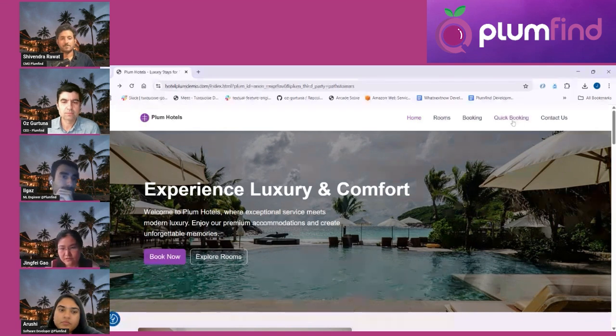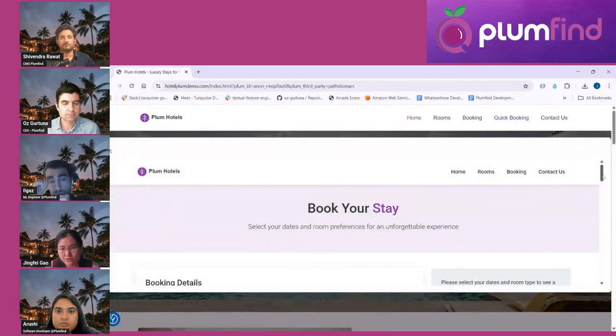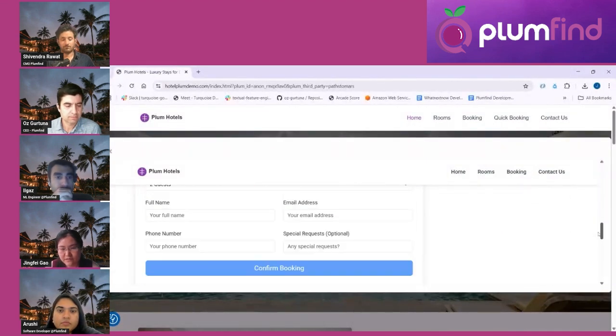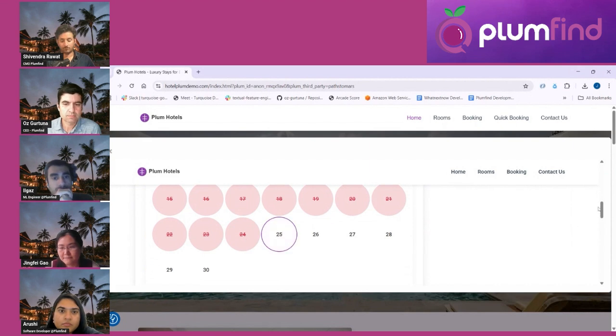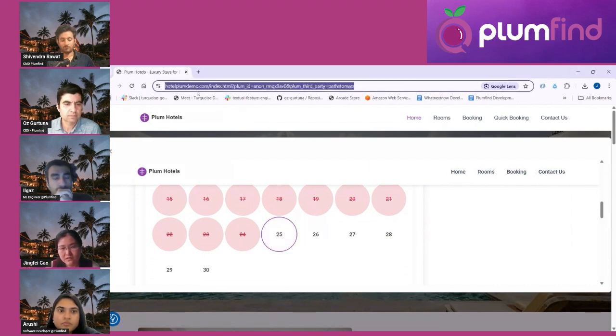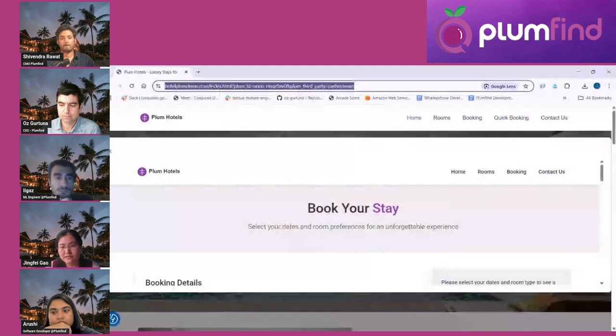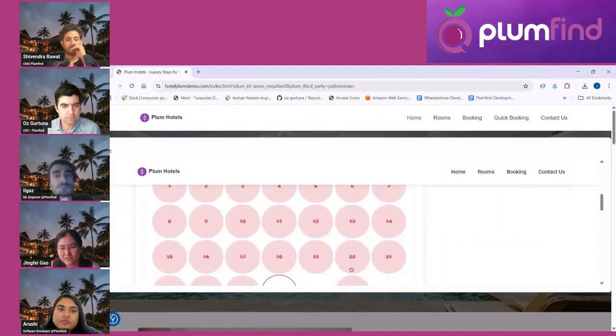Here's our example. Right now I click this quick booking button, and then a booking page pops up, so you can book a room over here. But if you notice, the URL in the address bar doesn't change at all. If I repeat again, you see it doesn't change. So from the user's point of view, they always stay within this website, and there's no redirection. Whatever booking reservation steps they did stay within this pop-up window.